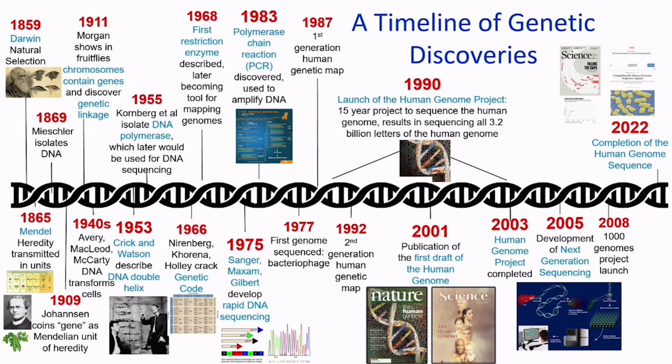In any case, a lot of technology and tools were developed through the Human Genome Project, including next generation sequencing, which allowed us to sequence whole genomes in a faster way. So there was the launch of the 1,000 Genomes Project in 2008, which aimed to sequence 1,000 genomes, and they actually accomplished sequencing over 2,000 genomes across different ethnicities, also with the goal of getting a whole genome sequence under $1,000, which we have achieved. This led to deeper sequencing, such that the completion of the human genome sequence was just published last year in 2022.